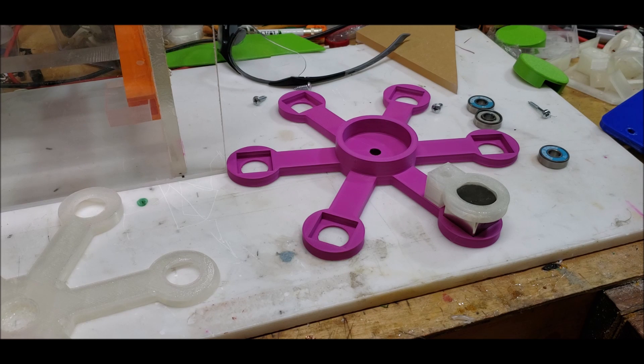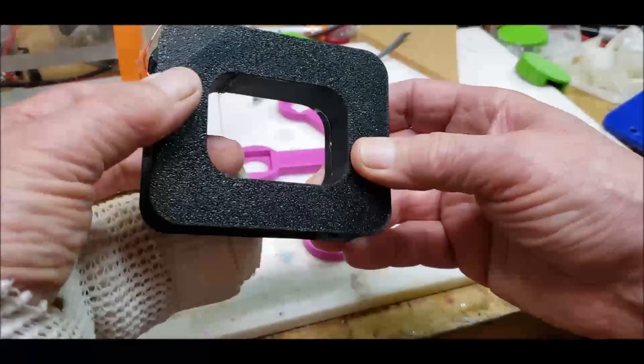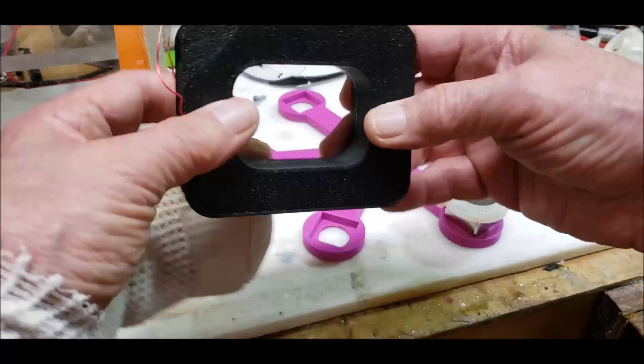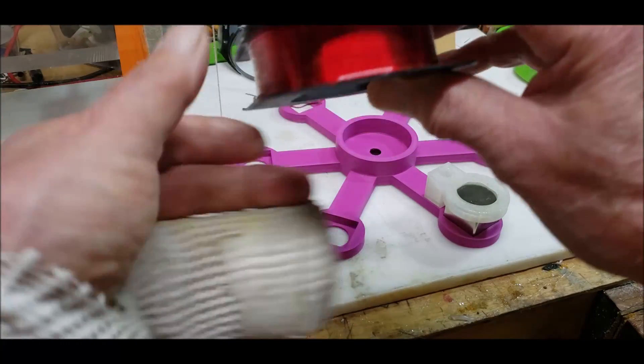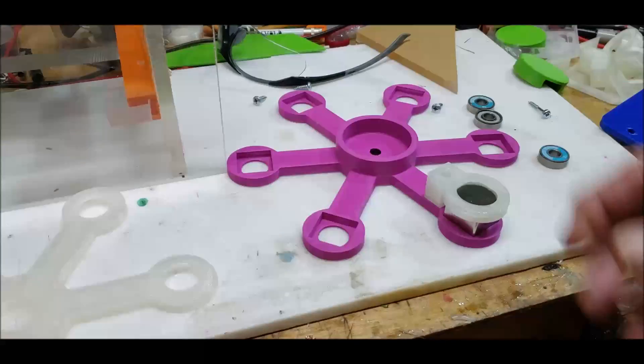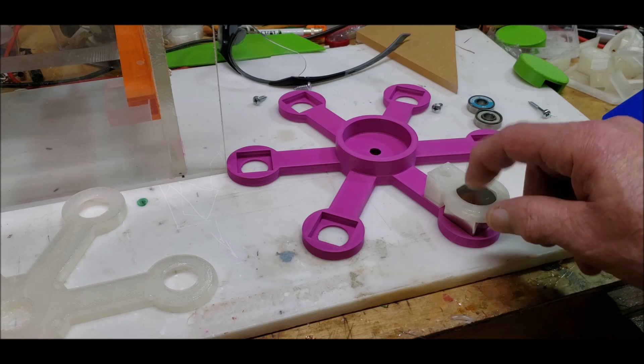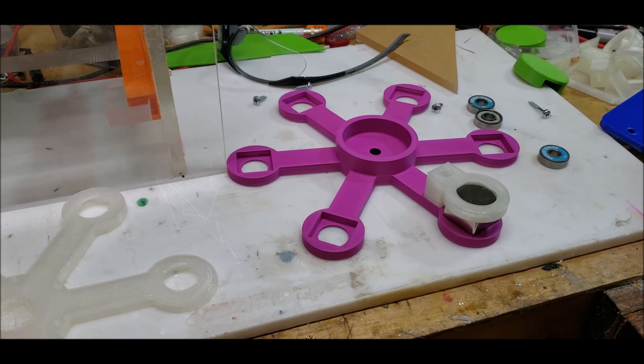I love building other people's designs because then it gives me a chance to play with the stuff that I use to build those designs. For the mini Newman motor prototype I was able to make two nice coils, so I can use those for other things. And I got these magnets for the RD3DP zero force motor. I got six one-inch square cube magnets, so let me see what I can do with them.